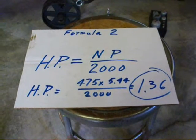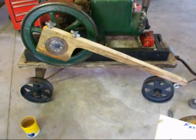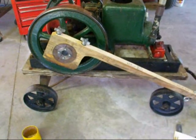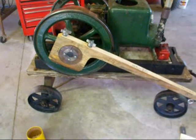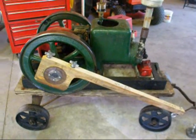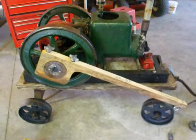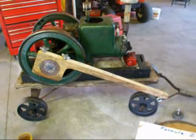Pretty neat, huh? For a simple machine — this is all they were capable of doing 150 years ago when all they had was weights. You can also use a counter to determine your RPM, one of those little Starrett Revolution counters, and figure that ahead of time with some help. You need a watch when you use a counter — it's not a direct reading deal. But there you go, that's how to make and use a prony brake, a type of dynamometer used to determine work, horsepower, or torque, because we were actually measuring the torque and then converting that into horsepower.